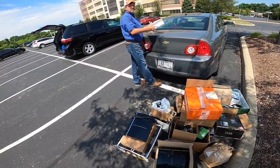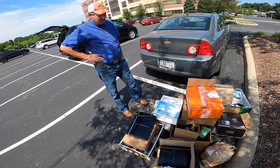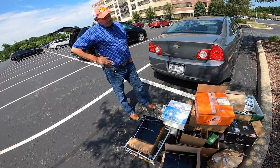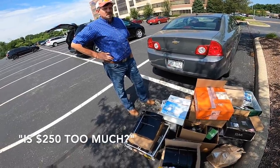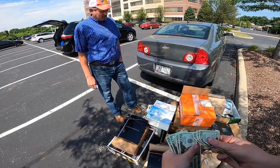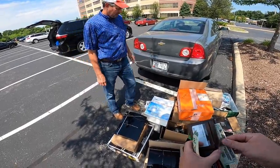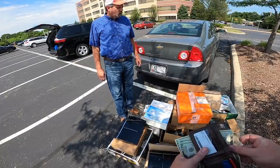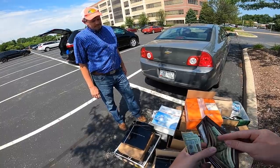Being really conservative, I think I could probably sell everything for around $800. Mike asks if $250 is too much — I say that's perfect, leaves plenty of meat on the bone. You've got to be able to do something with it. I appreciate him thinking of me. If he's got more or comes across more, I'd love to buy it.